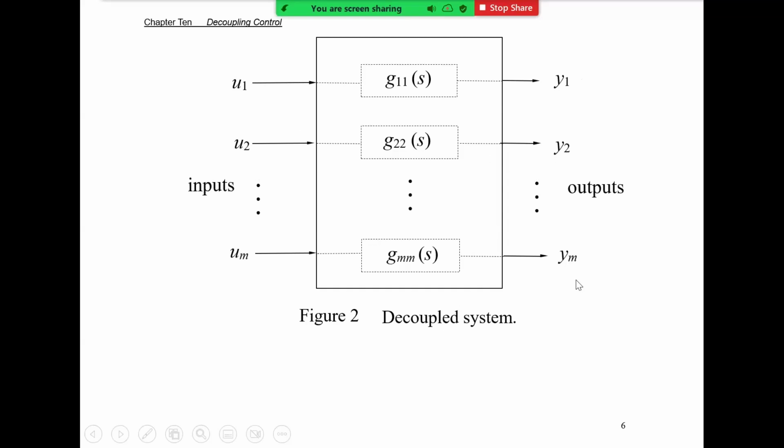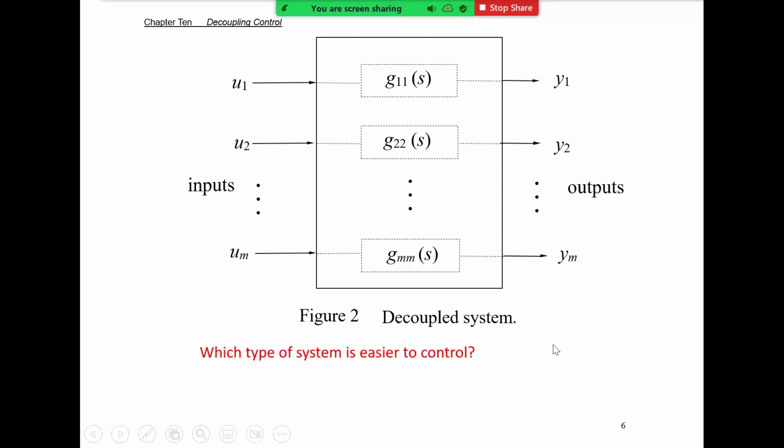If you look at this, immediately you can say that for the decoupled system, when I look at how to change the response of an output, I can ignore the other inputs and just focus on one input. Essentially, if I only look at the first input and the first output, it becomes a single input, single output system. The multiple input, multiple output system becomes a collection of M single input, single output systems.